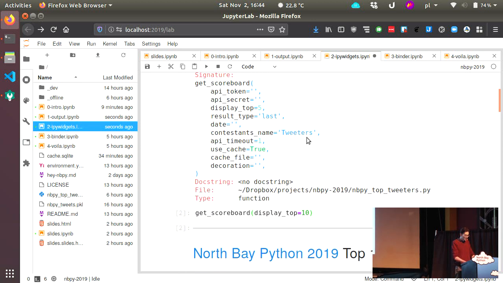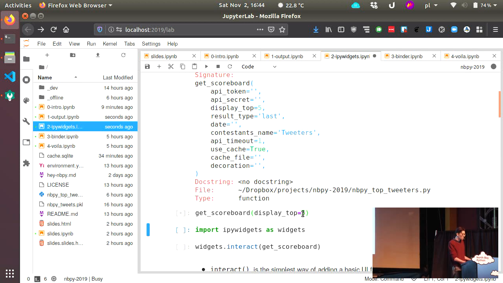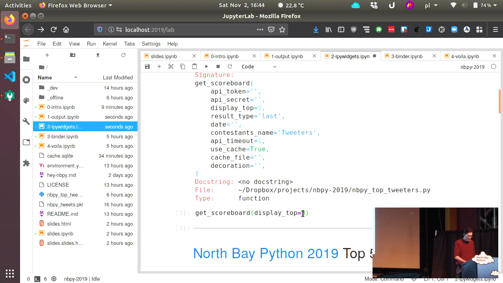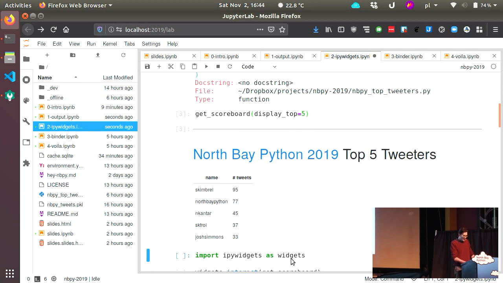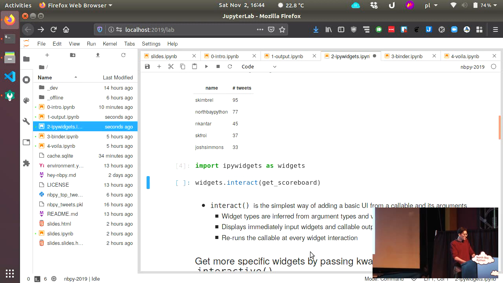What about if I want to have a different number here? So I just want to have the top 5. So we can do this, of course, but maybe there's a better way, and it turns out that there is. The IPyWidgets module contains many interesting things. And the thing I like the most probably is how simple it is, as I say here, in just one line. So you use the interact function, and you just wrap the function that we get from the module.